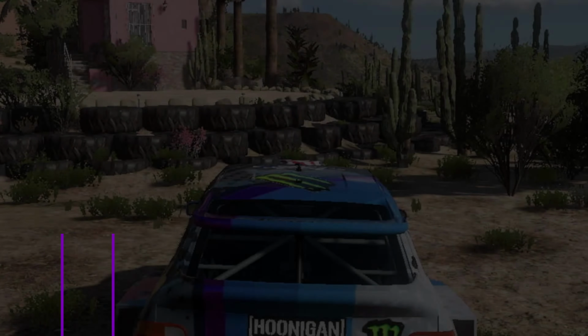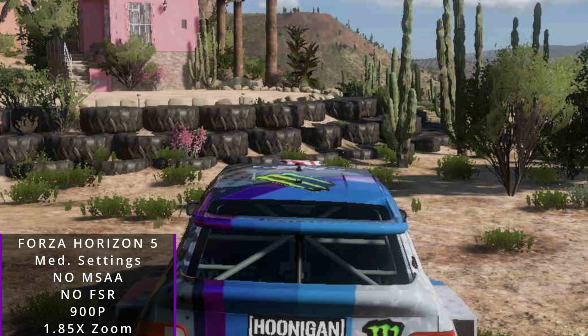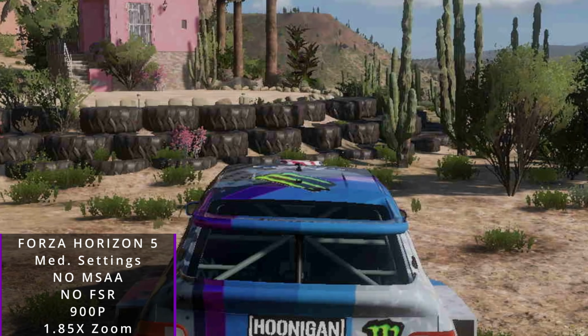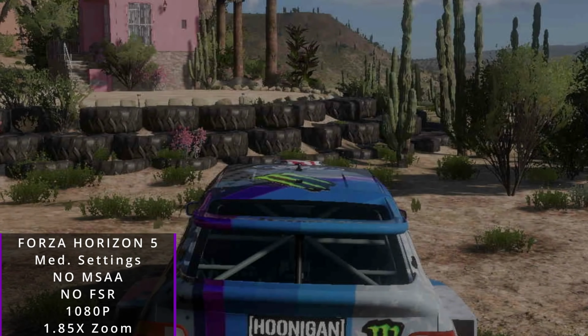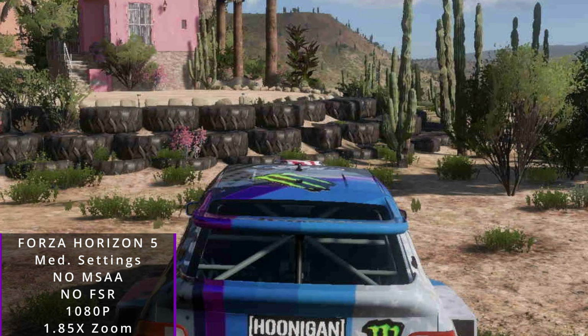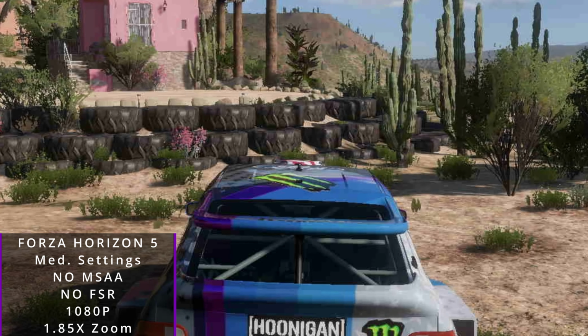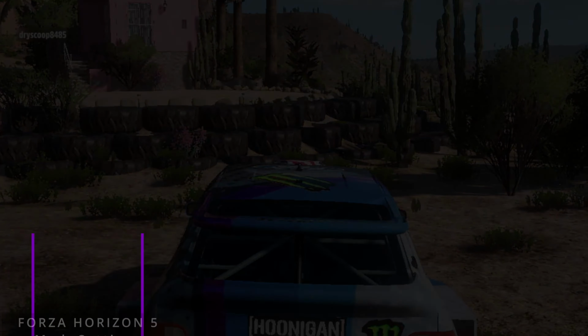But at the end of the day, you're playing on a 7-inch screen, so you're not really going to notice the resolution difference that much. Going from 720p to 1080p is a pretty drastic change, somewhat. But when you go to 900p, if you try this out on your own, you'll be hard pressed to find a difference. It'll look a little bit softer, but honestly not by much.